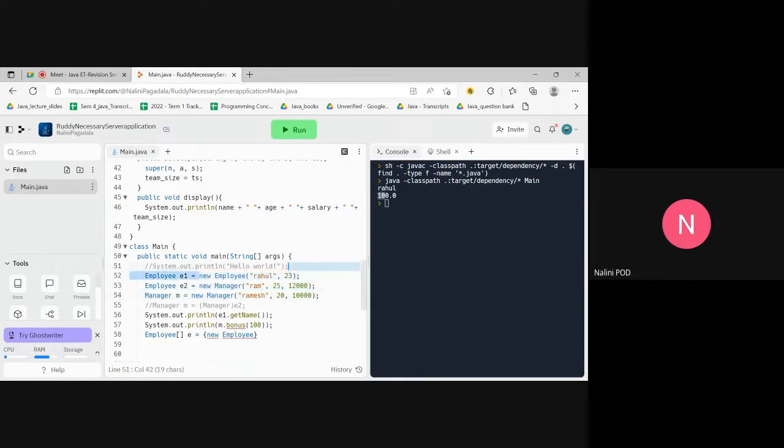All these are getting copied. I have created an employee array, and I'm filling my array with these objects.